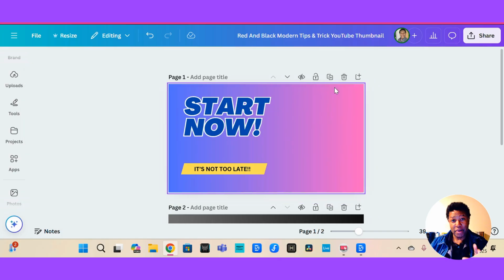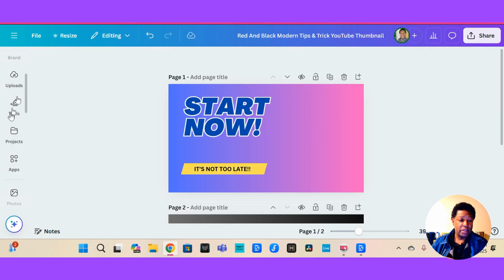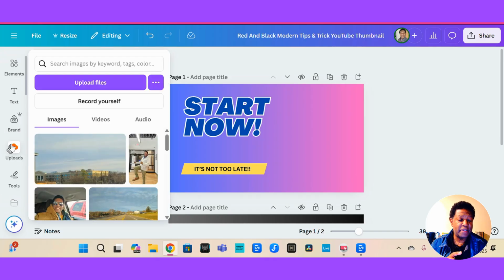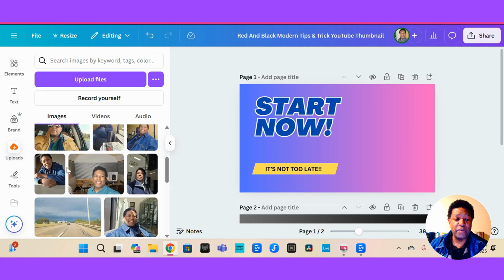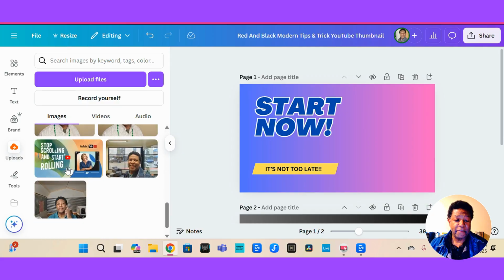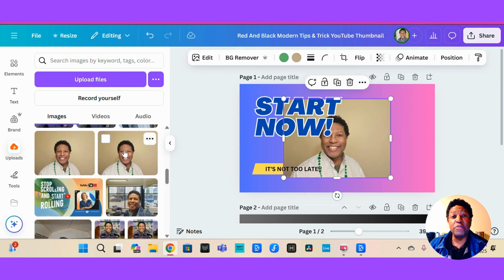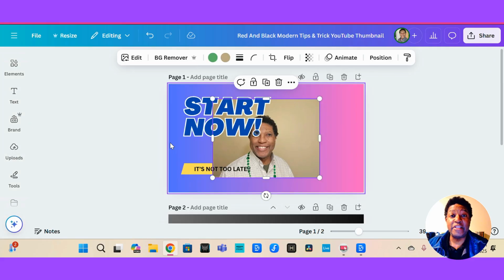Let's go with somebody that I'm gonna use. Somebody that I know pretty well. I know this person pretty well, and it's me. I'm going to go into my uploads right here all the way to the left. As you can see, uploads. Click it, and I'm going to go to some of the photographs that I have of myself. I'm going to pick this one right here. I'm smiling. You can tell I like to smile.